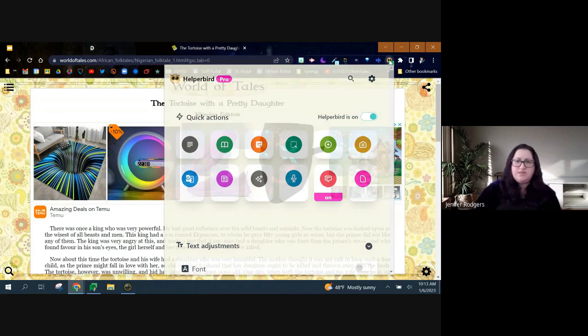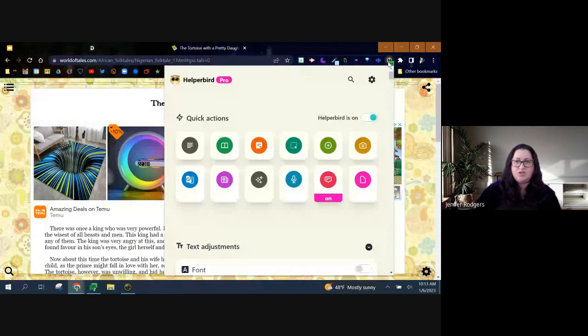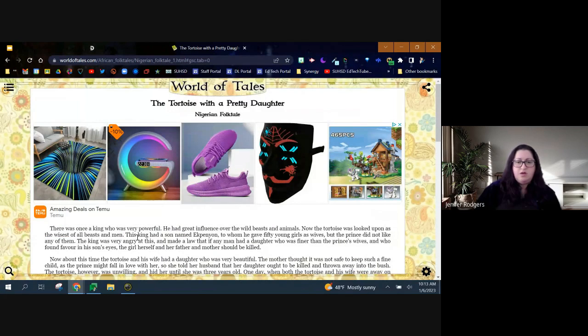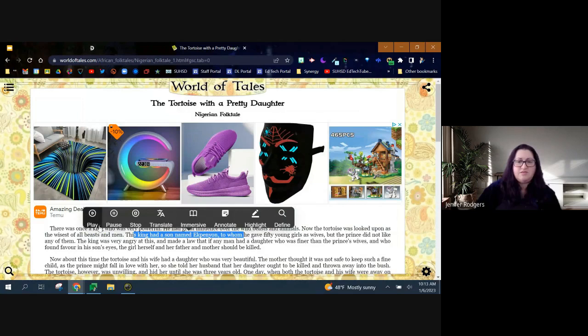Okay, so this is the Helperbird extension here. And what I was talking about earlier but you couldn't see was that I can toggle this on and off. So right now I'm going to turn it on, and you'll see the little green box on the extension icon there. And if I turn it off, it's a little red box that says off. So the top part here has these quick actions, and I believe you can edit which ones you want to have on first. Like right now I have this highlight menu on. This can be kind of annoying sometimes, and so sometimes I just turn the extension off because I find this annoying when I'm not using it.